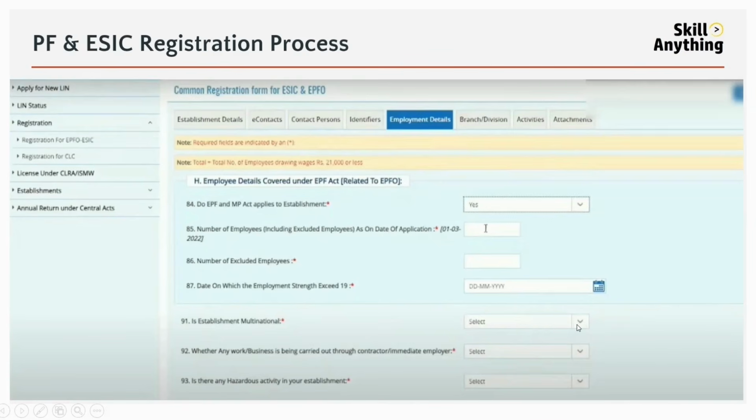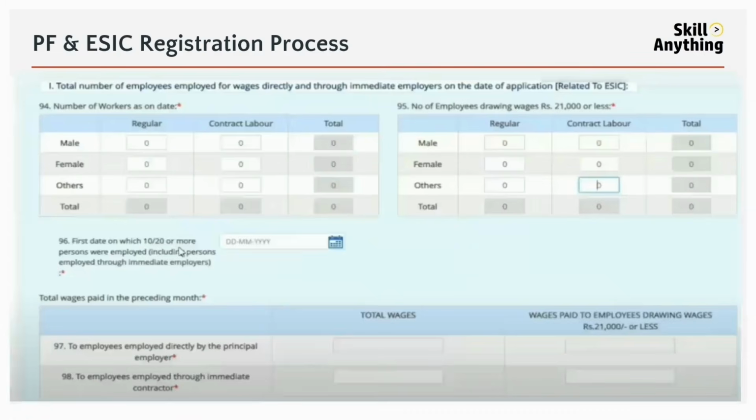If not, select no from the drop down. Whether any work or business is being carried out through a contractor or immediate employer, you have to select yes or no from the drop down. Is there any hazardous activity in your establishment? You can select yes or no according to your establishment.